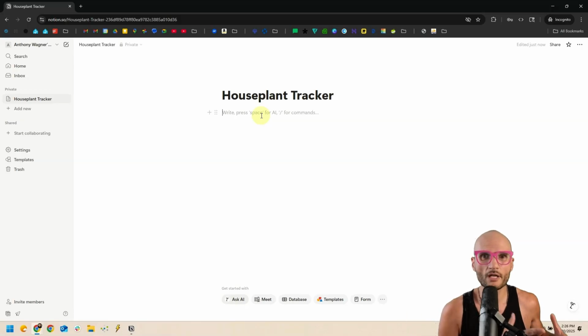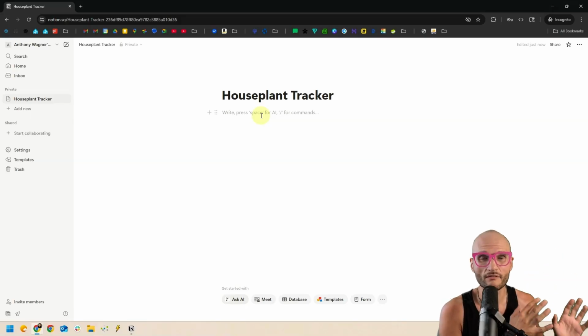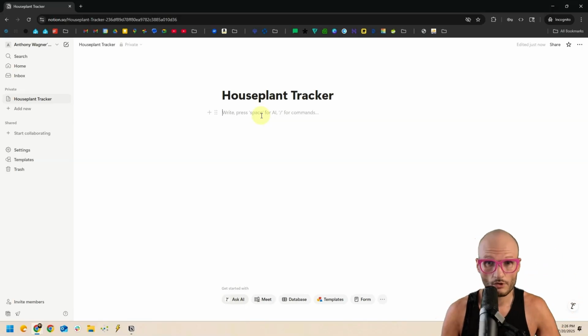And then as you become more proficient in Notion, you won't need to do that anymore. You can just do it. At this point, I can visualize everything in my head, but I think it helps a lot to start with a checklist. So we're going to do that.